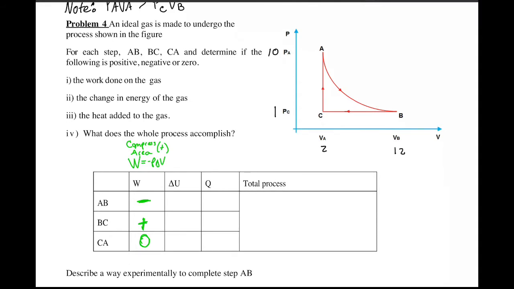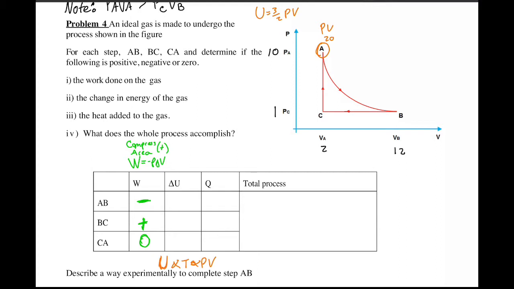So the next part of my thinking is going to be about the delta U. Remember that energy just corresponds to temperature. So if the temperature goes up, that means the P times V value goes up, and therefore the energy goes up. Right, so this is just a proportional sign. Okay, proportional to PV. So here, I put some numbers on it just so we have a better scale. So here we have a P times V value of 20. So that means that our energy is 3/2 PV, or 3/2 20, and then corresponding units.